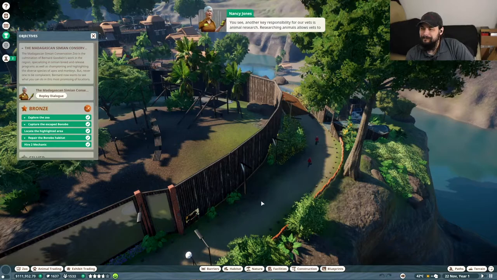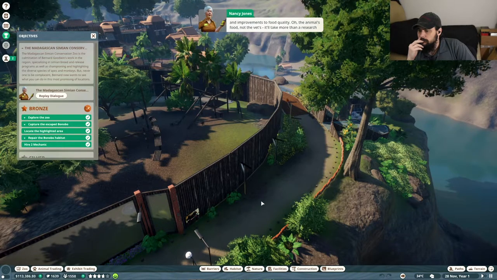Okay. You see, another key responsibility for our vets is animal research. Researching animals allows vets to unlock new enrichment items, additional information for our education resources, enhanced breeding programs, and improvements to food quality. The animal's food, not the vet's. It'll take more than a research grant to improve the staff canteen. Anyway, as you can see, research is a key part of running your zoo.